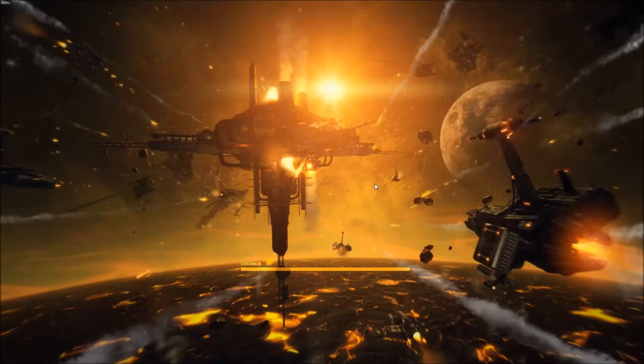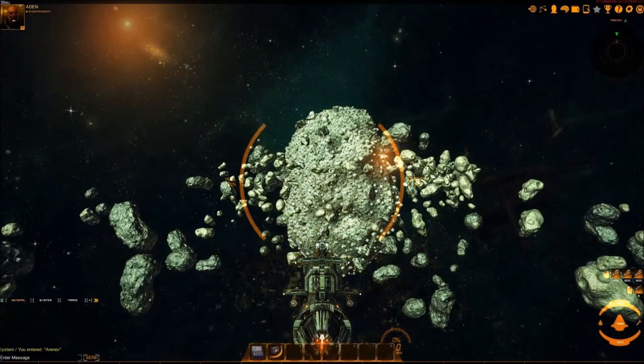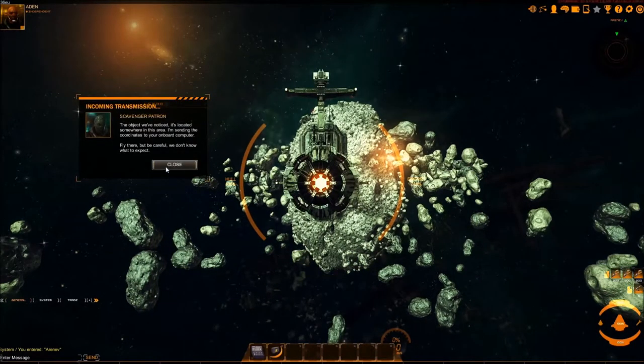As you can see, all the different types of ships around there. The one to the right, that's like a small shuttle-type fighter. And here we are in the universe.